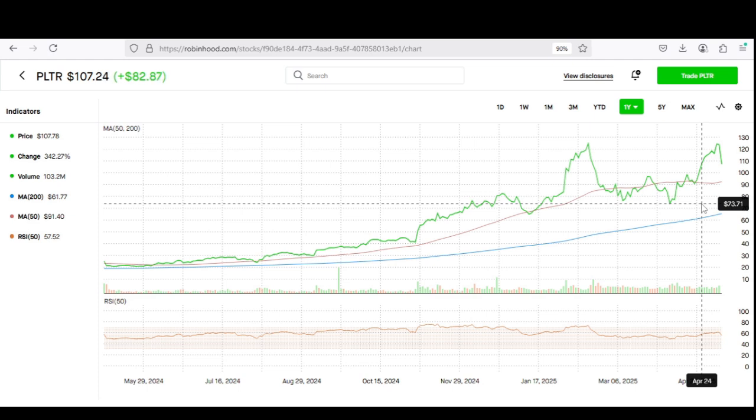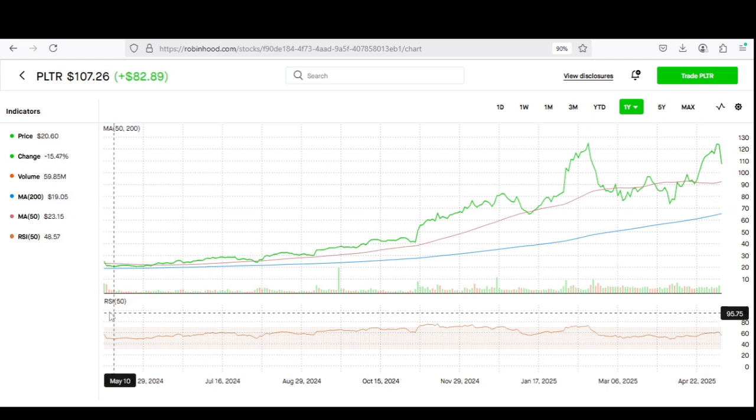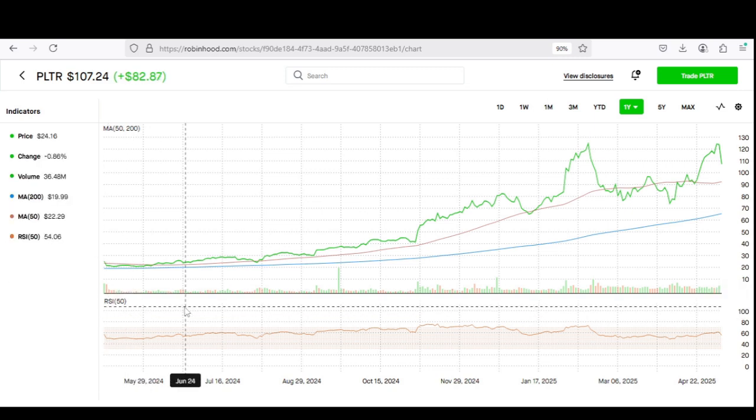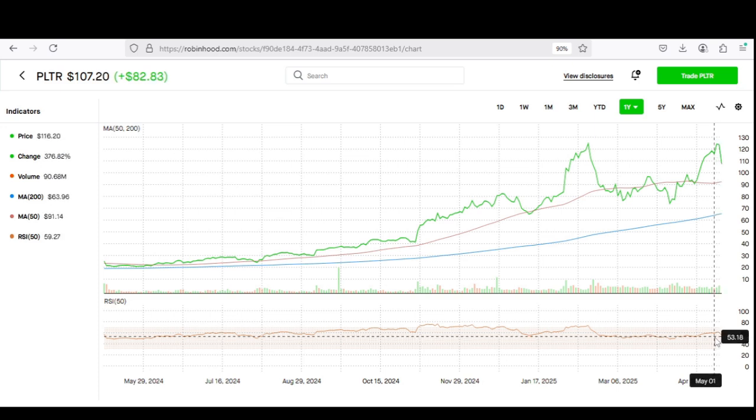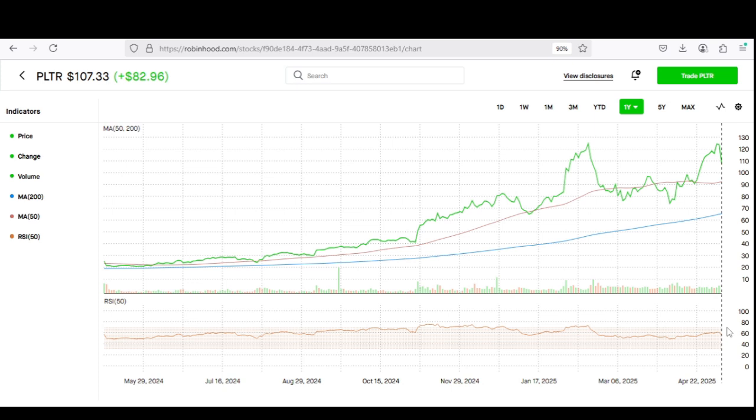Now, I'm going to check out one more indicator, and that's going to be our RSI here at the bottom. The RSI stands for Relative Strength Index, and it's what's known as a momentum indicator. Palantir is currently trading at around 53 on the RSI scale. Now, that's a very good thing. Palantir usually goes down on the RSI, but I have not seen it go down to the 30 RSI in a very long time.